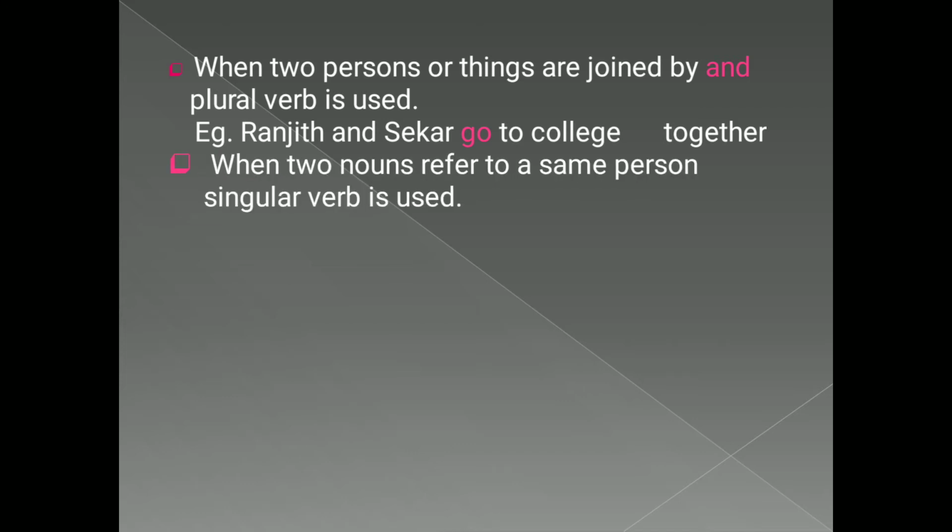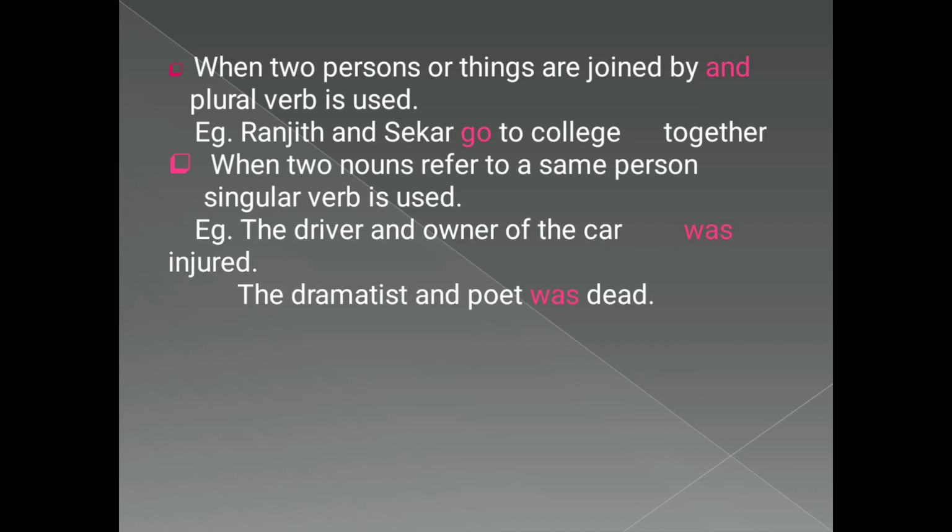Next one: when two nouns refer to the same person, you have to use a singular verb. Look, the driver and owner of the car was injured. The dramatist and poet was dead. So here both the driver and owner of that particular car is the same person, and the dramatist and the poet both are the same person. So it takes a singular verb.